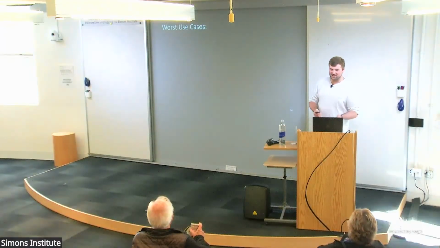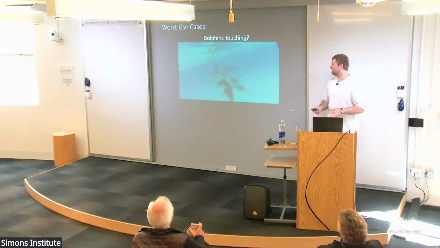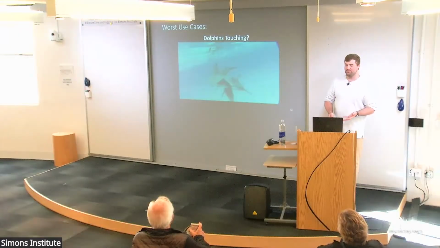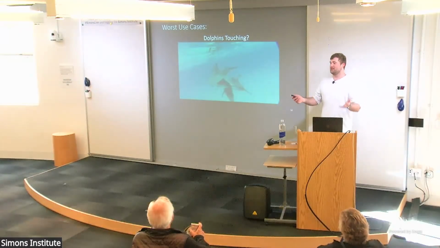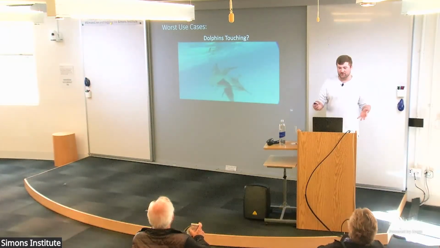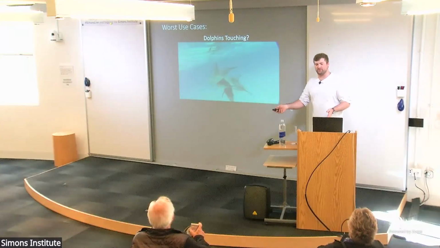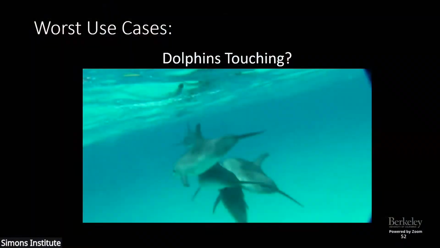Some of the worst use cases are when it's a little bit more nuanced, like are dolphins touching in this example? I don't know, maybe. And ChatGPT is similarly befuddled. It says, oh yeah, I think there's definitely dolphins touching, but there's some complex geometry here that ChatGPT is kind of sliding under the rug, and maybe they're touching, maybe they're not. Hard to say. So some of these things that are a little bit hard to tell visually will also be hard to tell for ChatGPT visually as well. So it's not without its limitations for sure.